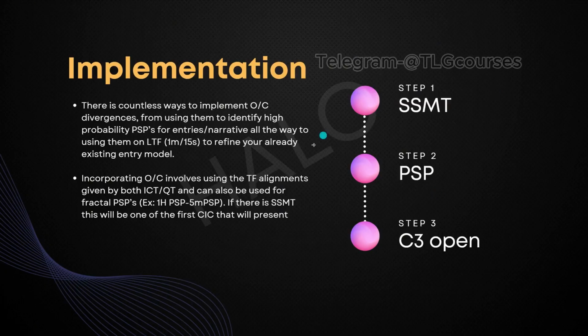So, step 1, sequential SMT, as I've already stated. Step 2 is your PSP. Step 3 is your candle 3 opening, right? Now, a lot of guys focus on the closure of candle 2, right? The closure of the PSP. What people really forget is the fact that the candle right after that is equally as important as the candle that actually forms the PSP.